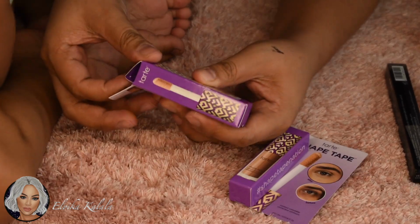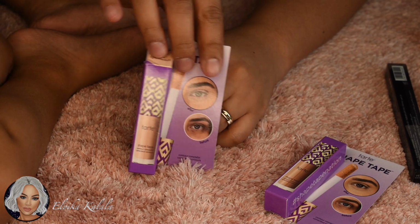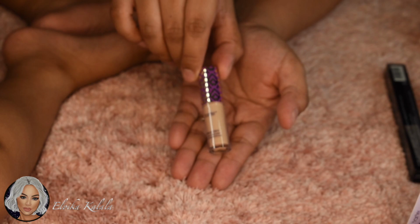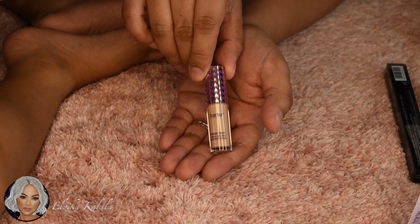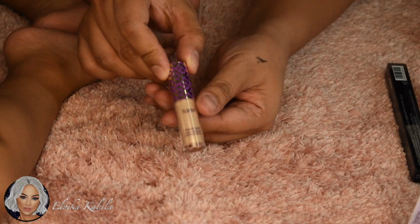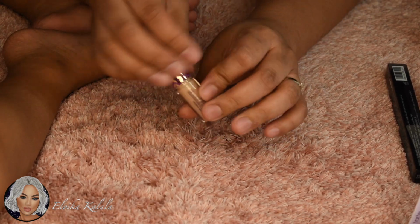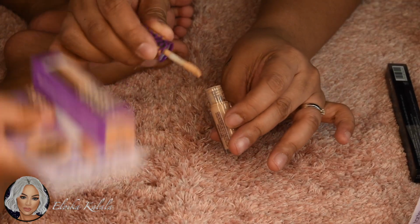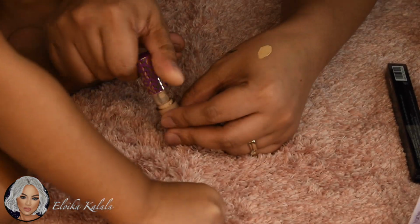Okay. Very cute packaging. Yeah. Oh, it's so cute. It's so cute. I don't know how much this is gonna last me, because the last one lasted me about 4 months with everyday use. So maybe this one 2 months. Oh, let's see how the brush looks like. So cute. Okay, so this is the light one, light medium.